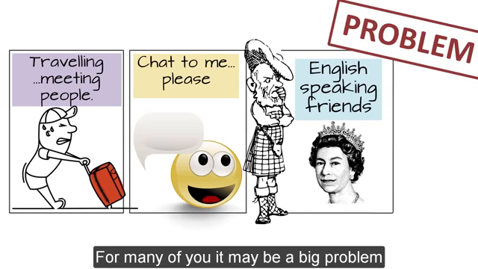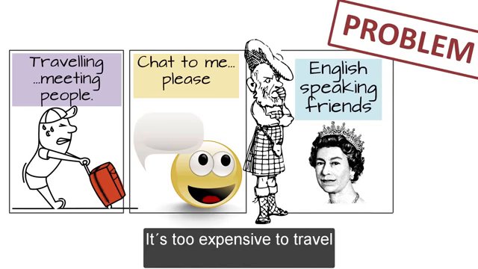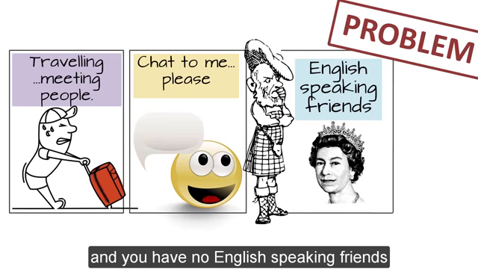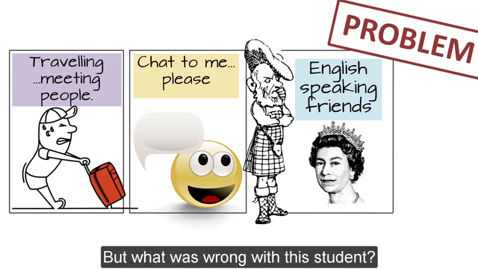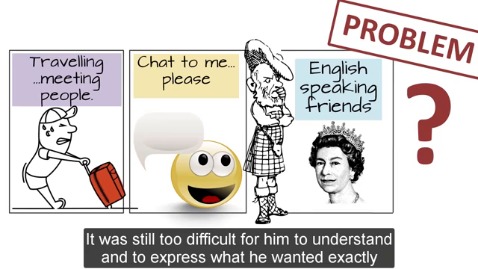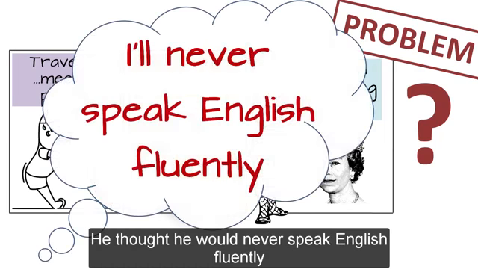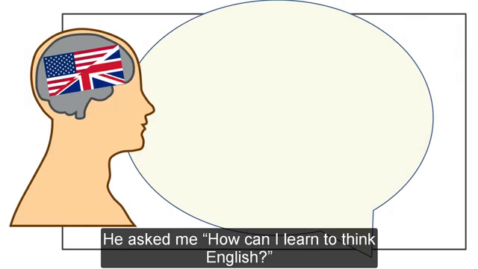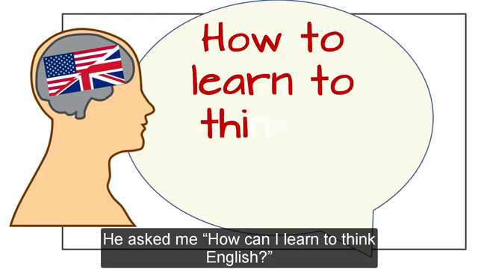For many of you, it may be a big problem. It's too expensive to travel, and you have no English-speaking friends. But what was wrong with this student? It was still too difficult for him to understand and to express what he wanted exactly. He thought he would never speak English fluently. He asked me, "How can I learn to think English?"